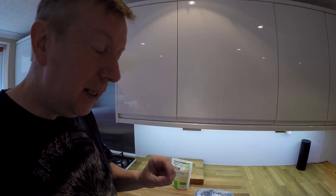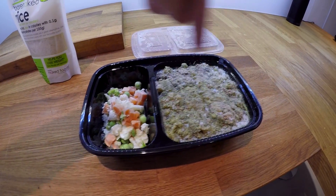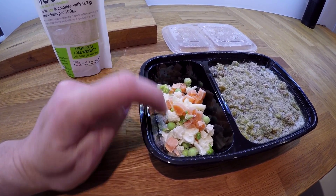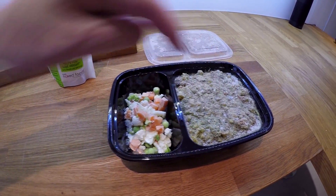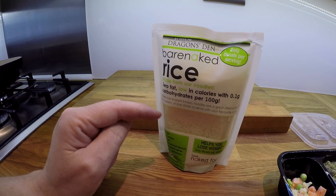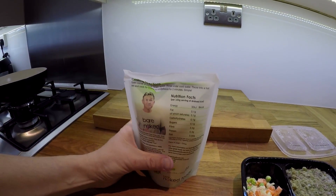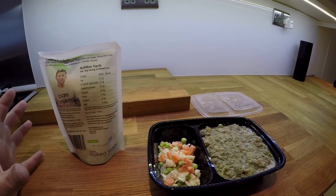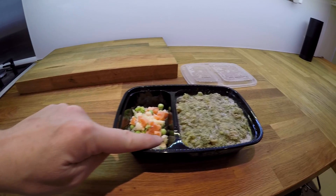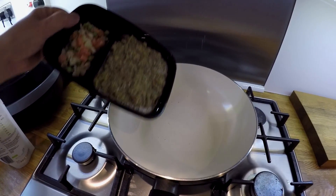For my main evening meal, quite often I'll go for something like this. This is a frozen ready meal that I've made myself — essentially a stew made up of meat and vegetables. Just a small portion because it contains carrots and peas, which are quite high in carbohydrates. I also want to show you this: it's a rice substitute made from konjac flour. The beautiful thing about it is it has virtually no carbohydrates and virtually no calories, so I use it to bulk up the meal. I heat up the rice while the stew is defrosting in the microwave, then add it together and you've got a nice big, bulky, flavoursome meal.